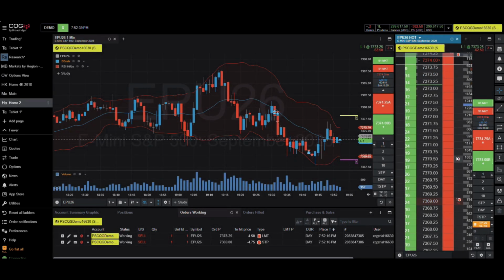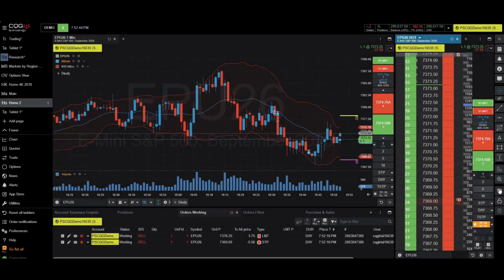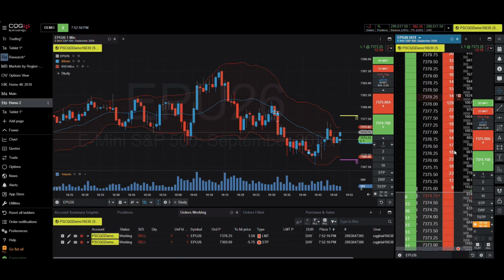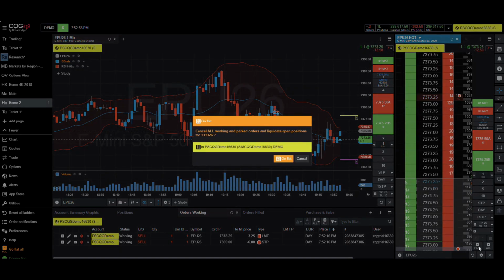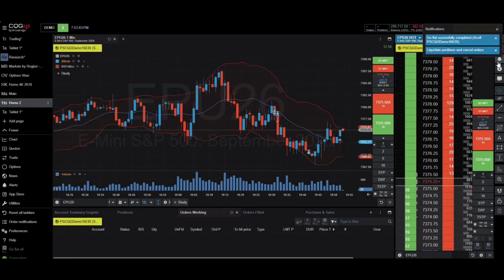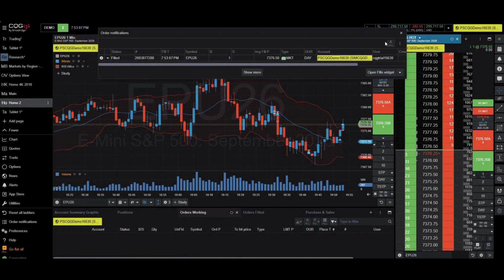And if we want to add more positions, we could do so here as well. So honestly, it's a pretty fantastic system. I know some of it could be a little bit complicated, and it takes a second to get used to. But I think it's pretty fantastic. And let's say you want to just get out of this position. You would just go flat everything, and it cancels all working orders. So I think it's really important to have that button there in general.